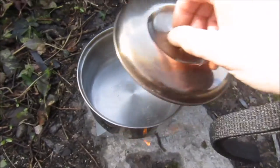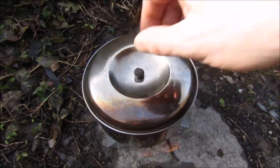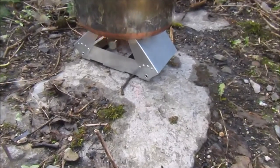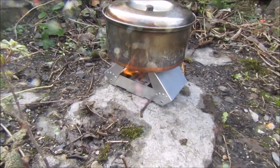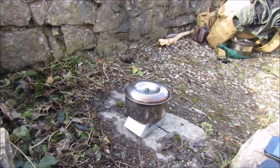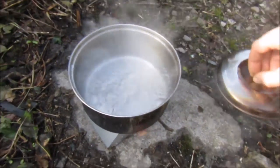Two minutes 30. It's already starting to steam a little bit. Any bubbles forming? A few little bubbles forming. Hardly any wind today, it's just a small breeze, so I will have to do a field test with it as well. Now I will have to say I'm pretty impressed, because it's just over 6 minutes, 6 minutes 15 seconds, and we've got a rolling boil.